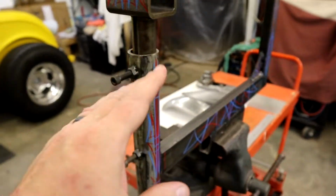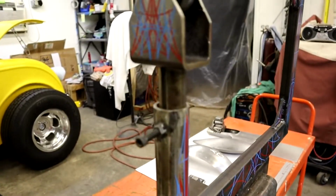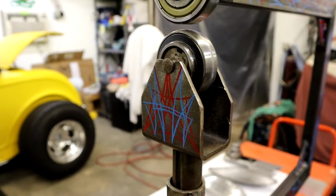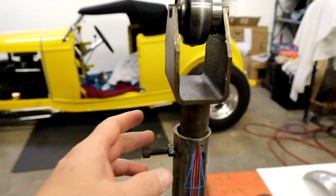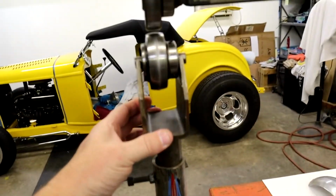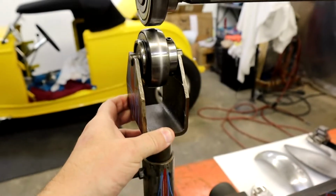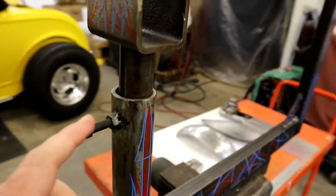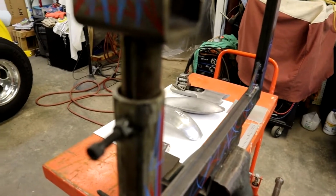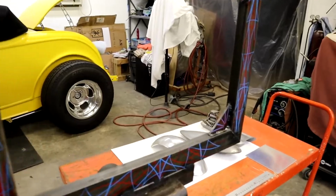It's got a little key slot in it. The only reason you need this on your adjuster up and down is because, as you turn it, it lowers your wheels down. And the reason you need a key is because I just got some little nuts tacked on here with these Allen bolts, and it keeps it clocked pretty good, so it keeps it pretty straight. So you're going to have to have some form of key. I'm going to show you a way you can do it, maybe using a go-kart axle cut down. They're about 50 bucks, but I've got less than $100 in this thing. It actually works pretty good.